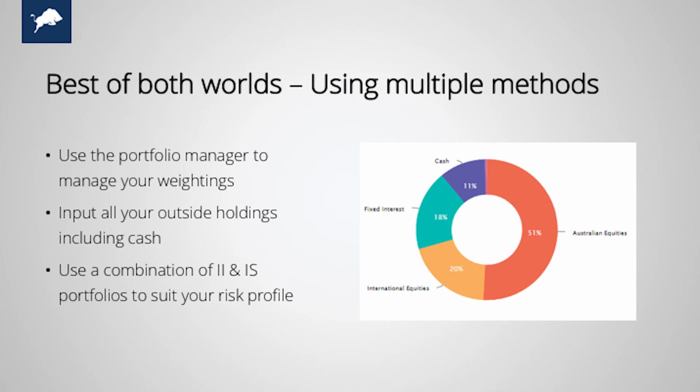Now, the next slide here, it's called the best of both worlds, and what I mean here is the fact that you do not need to use just one model. You don't need to just have a balanced portfolio and let that be that. You can come along and say, okay, I like the diversified approach of the InvestSMART portfolios, but I want the potential outperformance capabilities of the Intelligent Investor Growth or Income portfolios. So instead, you can build your own.